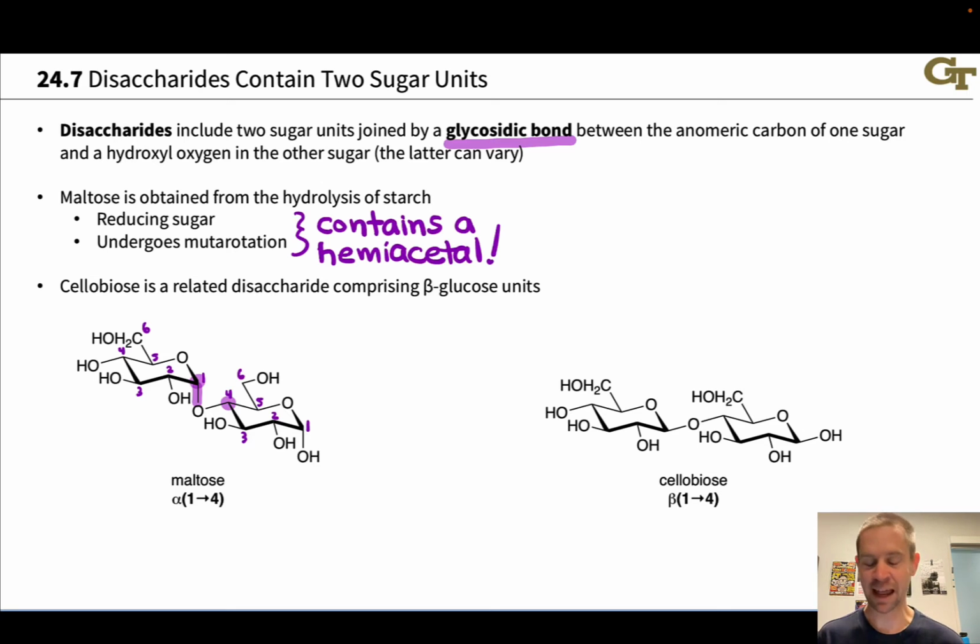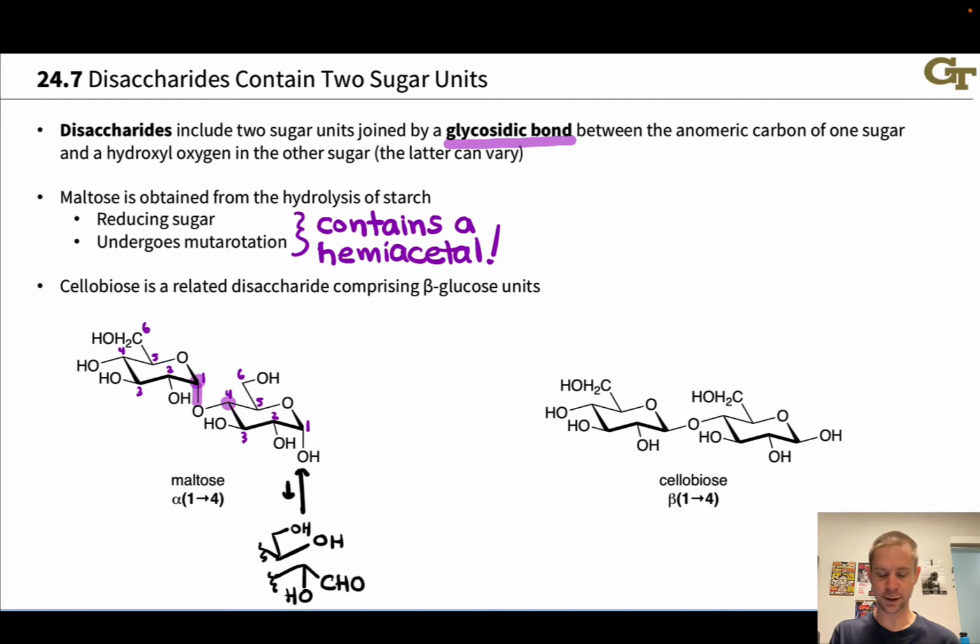Did you find it? It's at this carbon 1 that's not part of the glycosidic bond. Notice that in this glucose unit on the left, the glycosidic bond involves carbon 1 in that glucose unit, and the hydroxyl group linked to carbon 4 in the other glucose unit. We're going to come back to that in a second. This means that carbon 1 in that glucose on the right is free, quote unquote, as a hemiacetal.